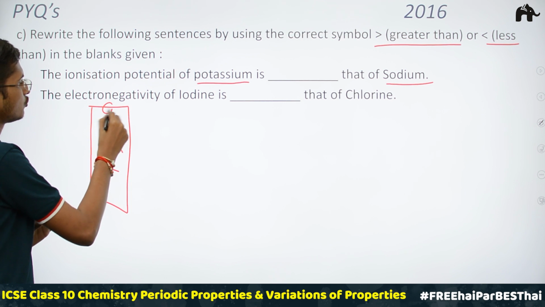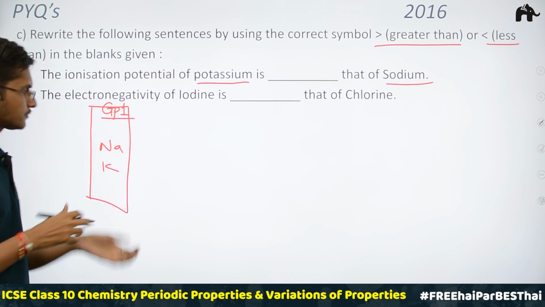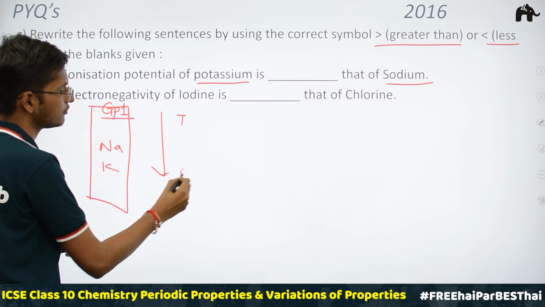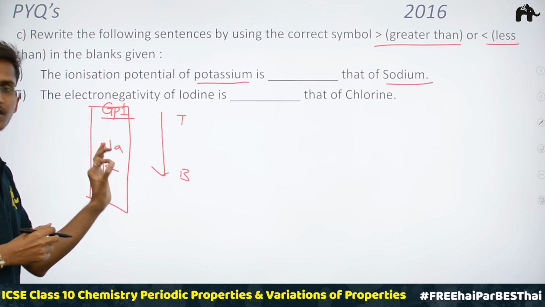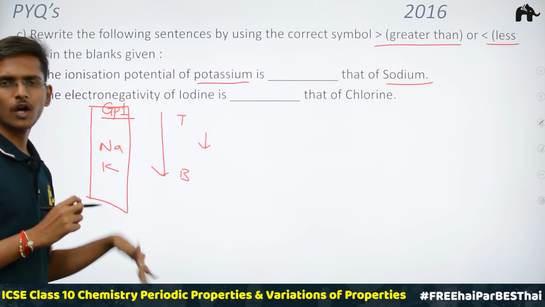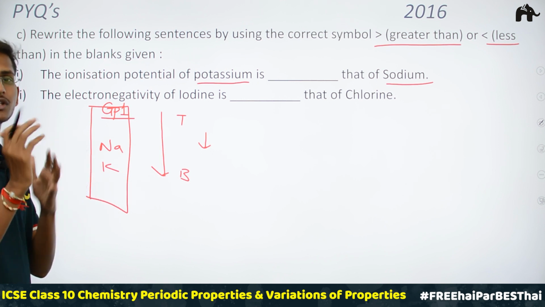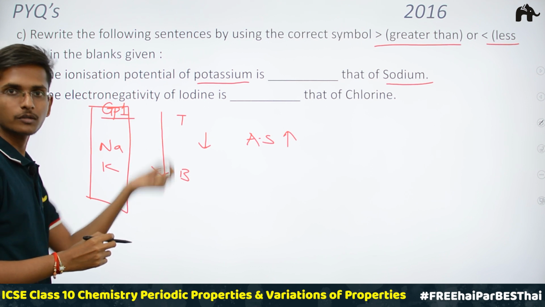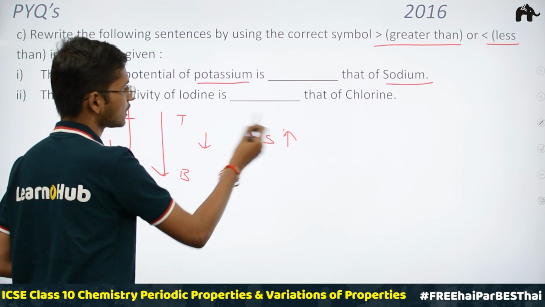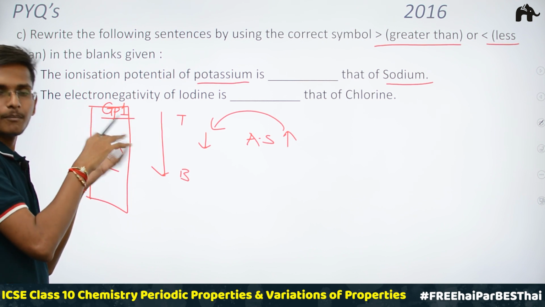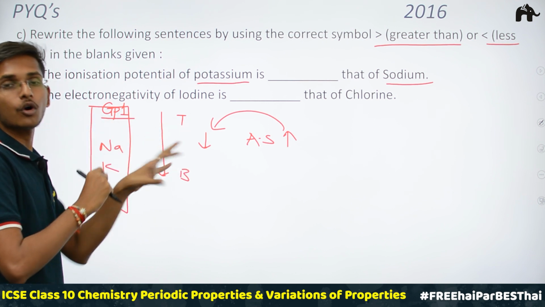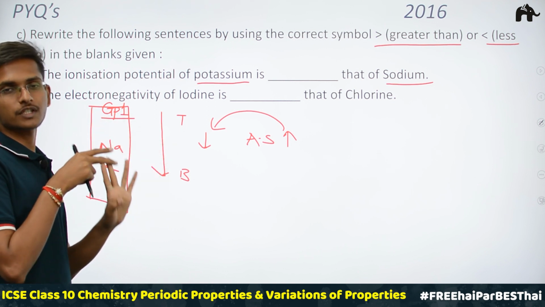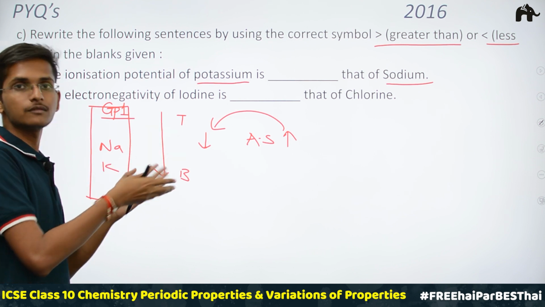We know these are group 1 elements, right? And when we move down the group from top to bottom, what happens with the ionization energy? Ionization energy decreases. So how am I able to figure it out very quickly? I've just used the trick. Atomic size increases as we move down the group, from top to bottom. I have told you, apart from metallic character, the remaining four properties, electronegativity, electron affinity, ionization energy, and non-metallic character, all will show the opposite trend.